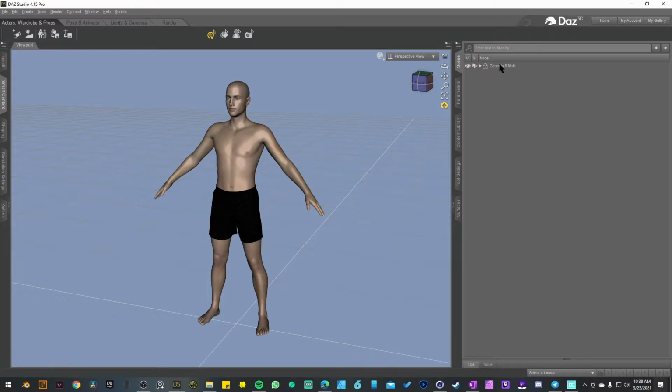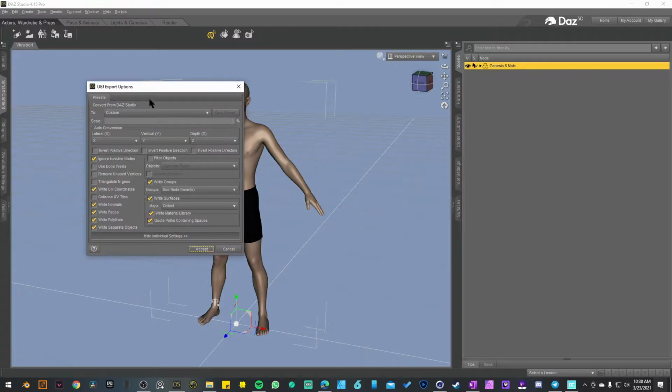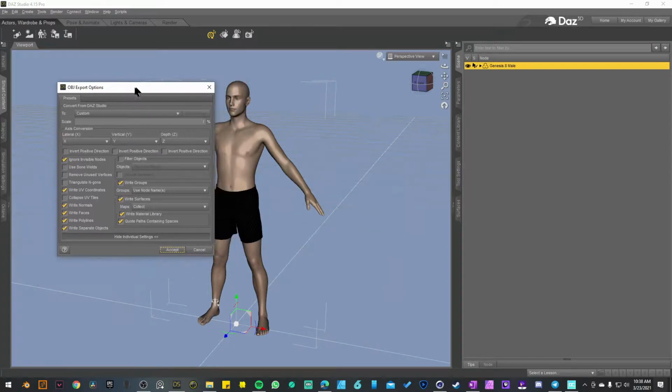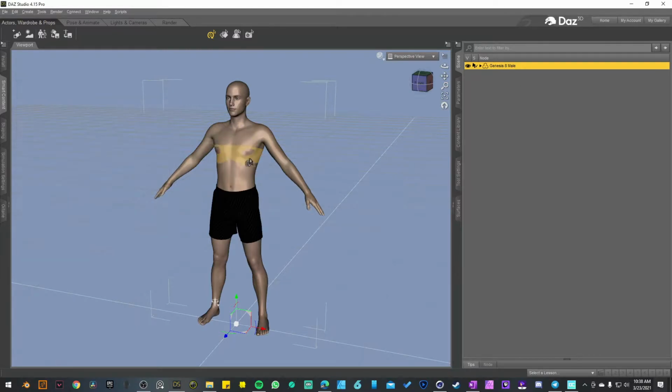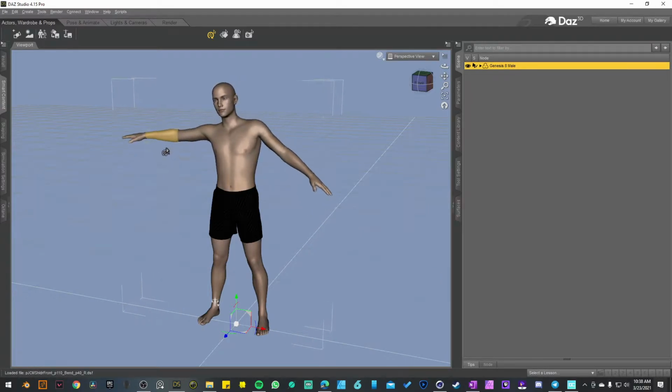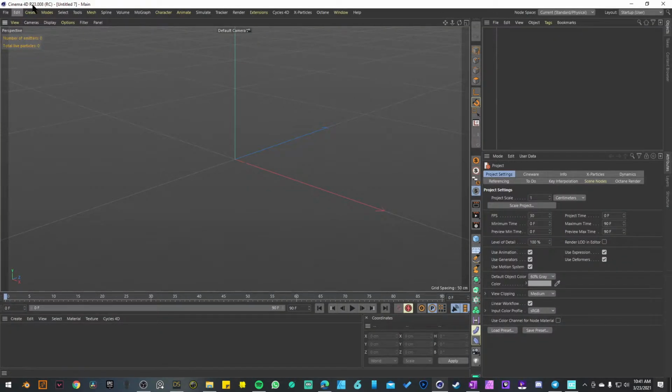Okay, so back to the model. Once again, we're going to be using the Genesis 8 version, and yes, you can obviously go to File and then click on Export. This way of exporting is only going to give us an OBJ format model, and this should work fine if you just need to export the mesh and the materials, but we're not going to be using the OBJ. We actually need something a little bit different, and this is the reason we're going to be using this DAZ model, because as you can see, it comes with the bones. It already comes rigged. If I move the hands, you can see that it's pretty much working already, it's ready to be animated.